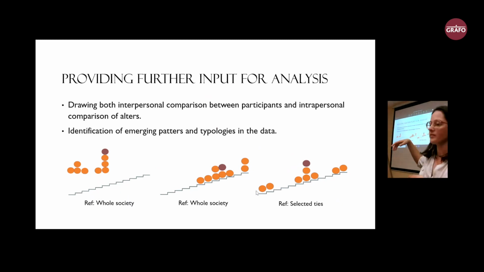In the one on the right, this person said, well, I don't know anyone who is there at the top. I've never talked to them, so I'm going to place these people in the middle or the bottom of the staircase. And then the one in the middle had an opposite approach. This person thought that no one among these eight people, or 9 also with themselves, was at the bottom of the staircase if they take into consideration the whole society.